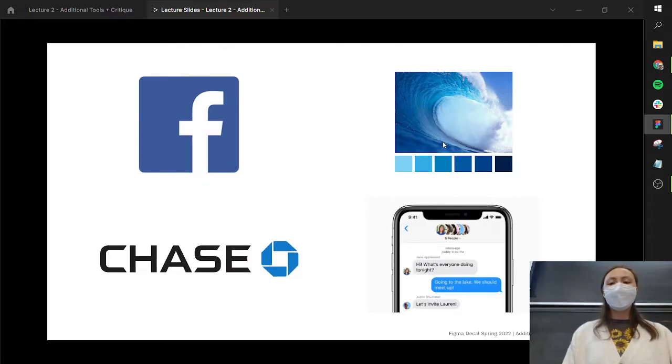So some examples here are Facebook and Chase. Chase Bank is blue because blue is trustworthy and they're handling your money. But then if you also consider Bank of America is green and Wells Fargo is like a maroon, I guess it's trying to stand out from its competitors, but in the case of Chase, it's blue. And Facebook is also blue because it's also calming. It's not very overwhelming. The focus is mainly on the content and not the interface of the app itself.